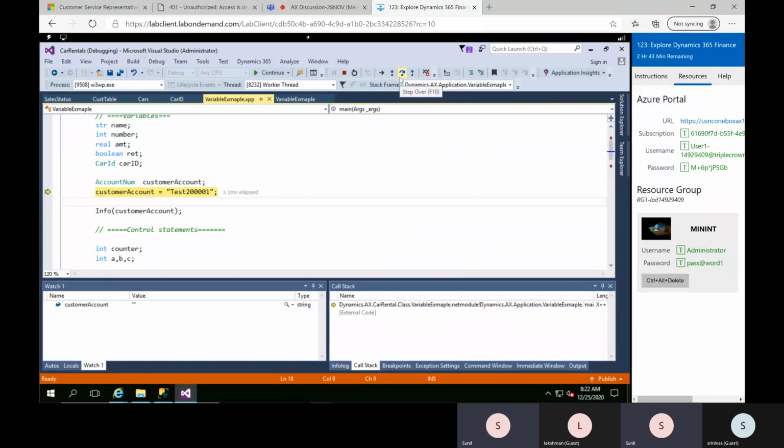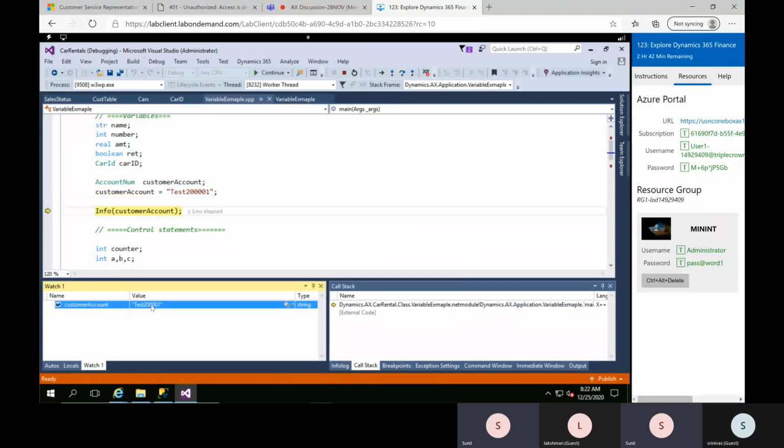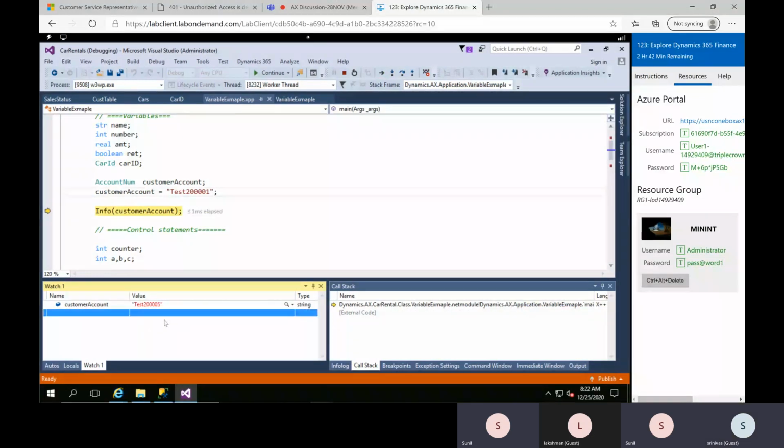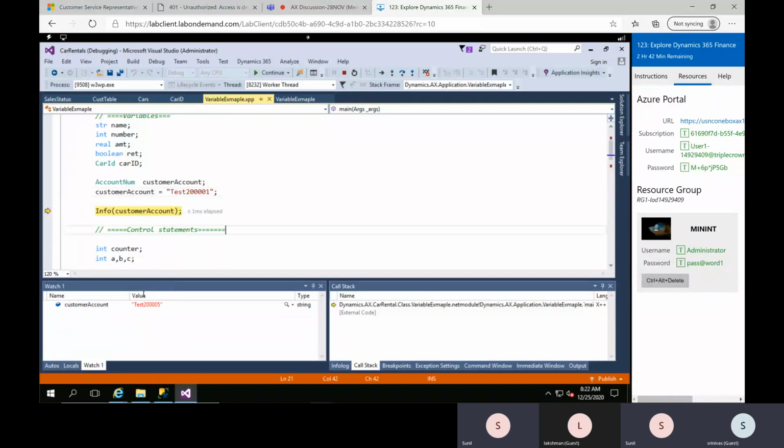Generally, once we run it, it will run all the things at a time, right? You can slowly, step by step, run it. Now you can see the value. Test 2001 is assigned to this variable. Now what I'm going to do is change this value. Instead of 20001, I'm putting 5. I'm changing it at runtime for testing. In runtime we can do that. Based on our need, whether it will take this size or not, we can change it at runtime. This value got changed now. Now the output will show this value. Actually we have given this, but at runtime while debugging, I wanted to test and see.